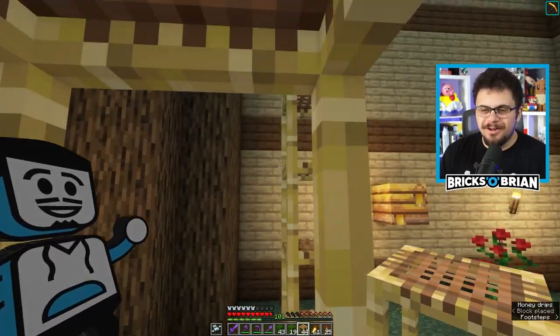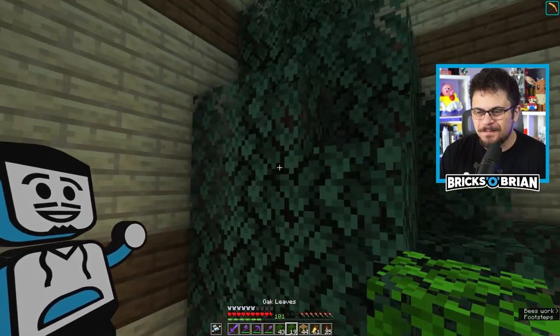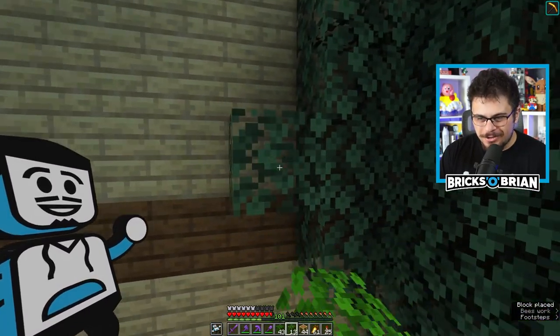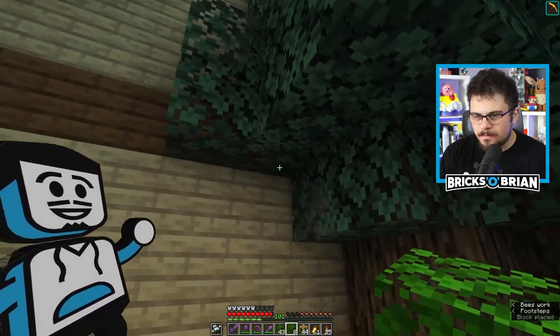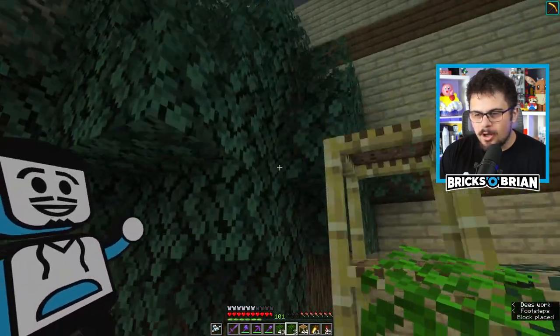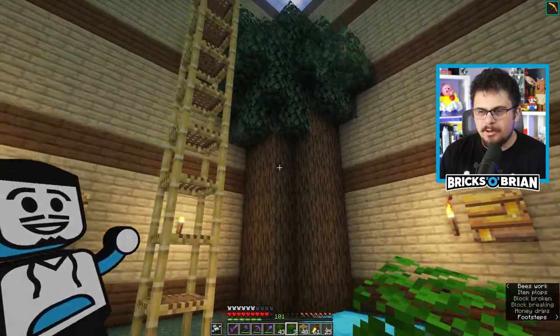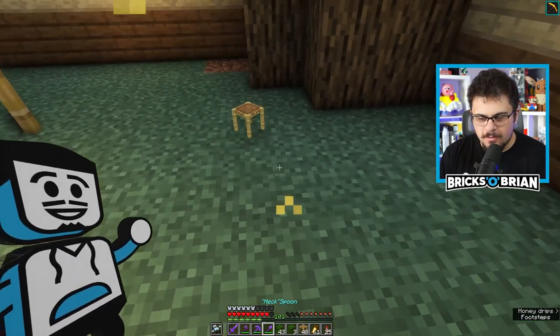I'm looking up to see if I can find the scaffolding in the air. Okay, that's how you know. It's already been a long day, and I literally just started. So, you know, that's fine by me. Gonna make the tree very poofy. You gotta add depth and whatnot this way. The scaffolding is already too close here. I mean, that's a start, but it's not 100% where I want it to be.